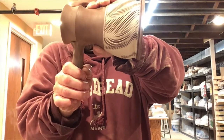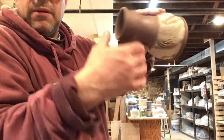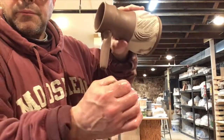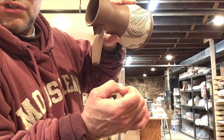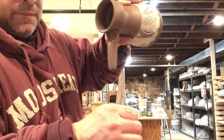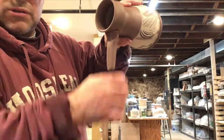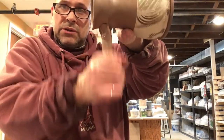So turn this, finger in the back, thumb in the back, thumb in the front. So I'm going to alternate between those two positions. My hand is making like an oval shape with my finger and my thumb. So whatever shape I make this, my hand, then that's what shape the handle's going to be. So I start to pull.